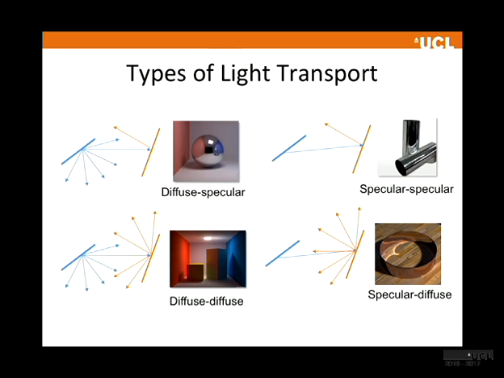And even more advanced, it's a bit complicated to tell these two apart, but this is called the specular diffuse transport, because what happened here to form this little, what we call caustic, this pattern of light, the light was first hitting something which is like a mirror, which is reflecting the light in exactly one direction, and then it got visible on a specular surface. That's not the same as if it first hit something diffuse, which looks the same from everywhere, and then you see it in a mirror. So this is also much more rare, but look out for this whenever you have something specular and then you have those light patterns forming here.